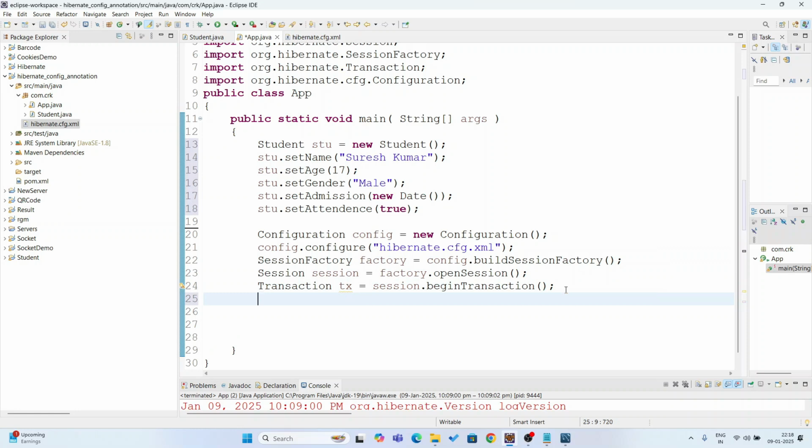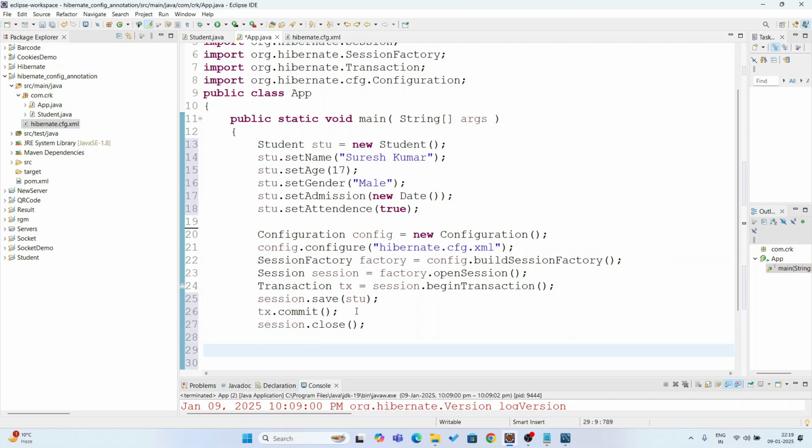Then I have to write tx.commit(), the transaction commit, and session.close(). And I'll pass a message, System.out.println, that record saved successfully.